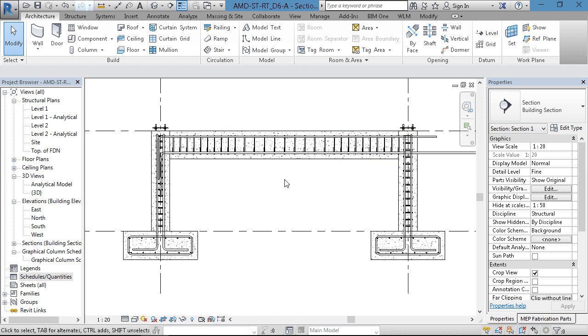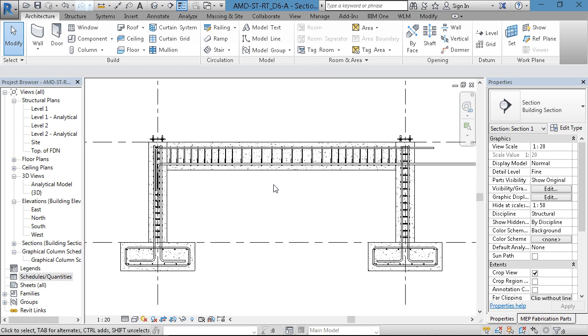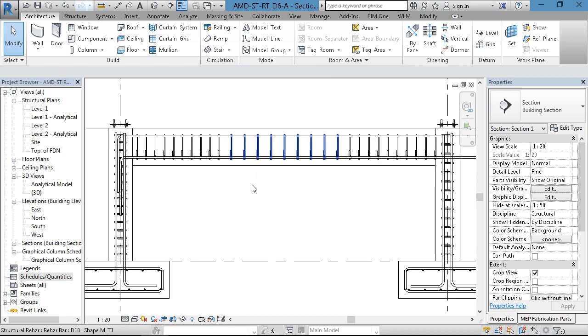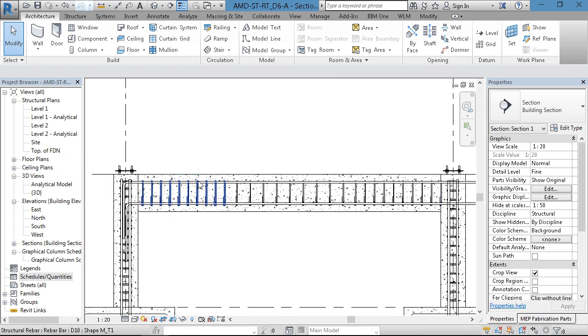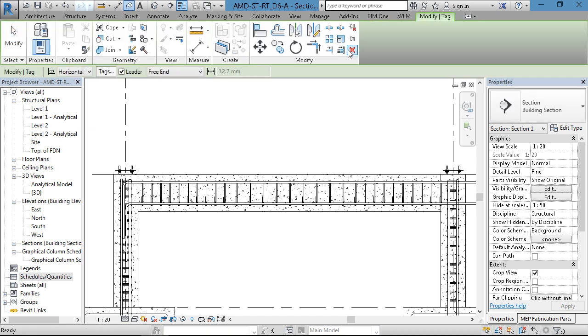You can still remember last time how we put annotation here, how we put the label, something like this.